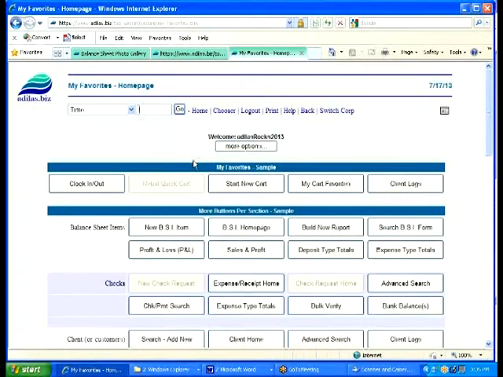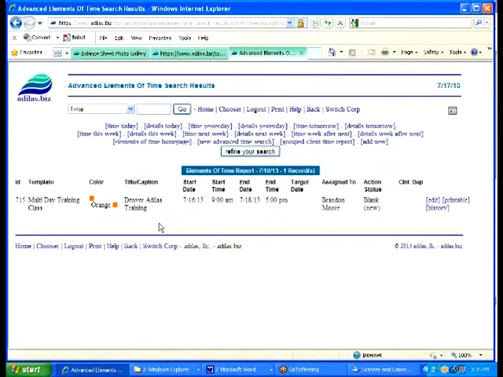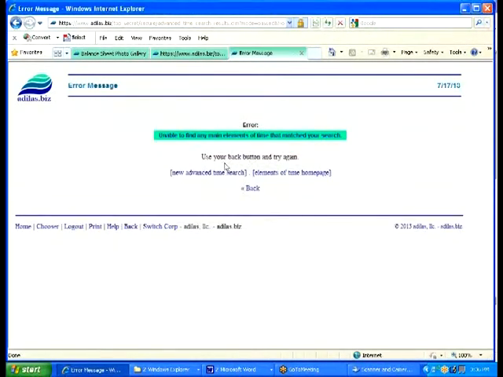Say I actually wanted to see what was going on yesterday. So I type in a date up here, 7/16. So time 7/16, go. Oh, guess what? There's a Denver training for Atlas. I'm searching a date up here in the quick search. So say you didn't have your calendar up, or you're like, man, what did I do on 5/26 or whatever it is? Oh, it didn't show me anything. It comes back and tells you what's going on. You can literally search dates and times.